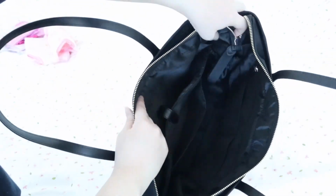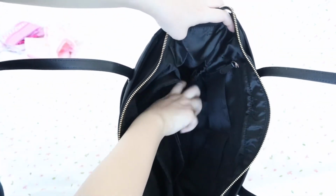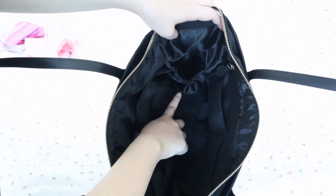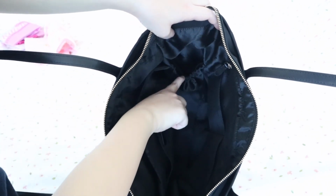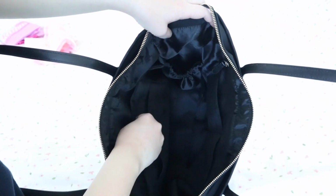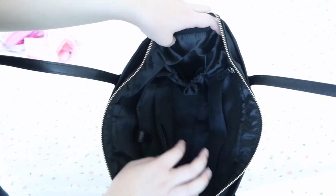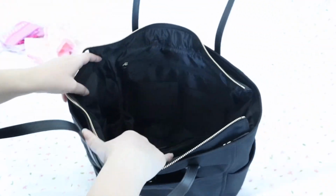There is also this scrunchy-like pocket here, which I'm assuming is for a water bottle or something. I personally don't keep my water bottle in here because then it would be so close to my laptop and I don't want water near my laptop, but you know, it's good to have that option.